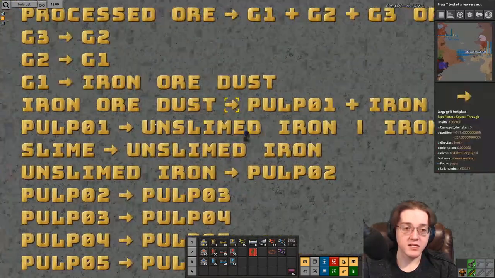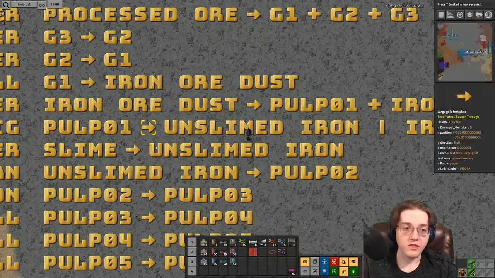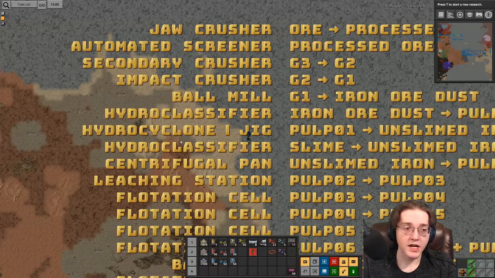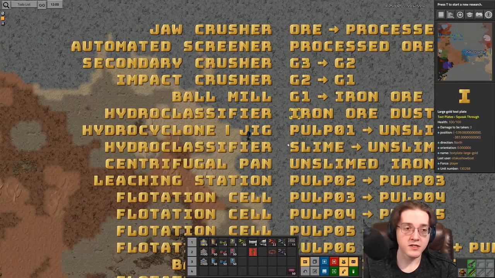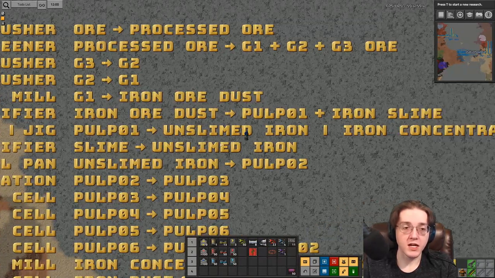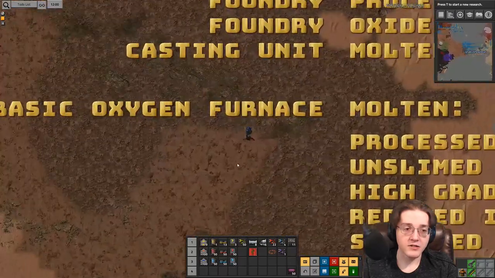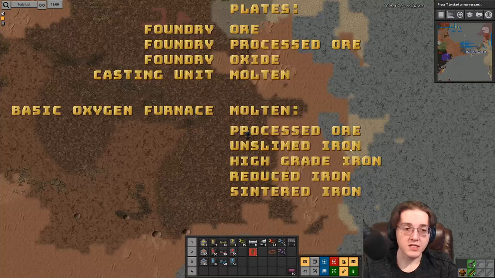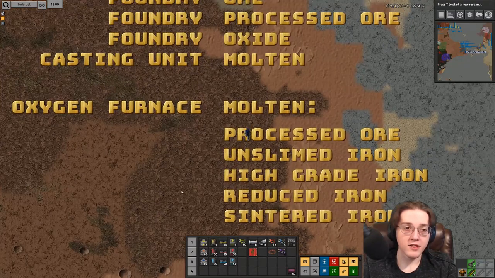This is the most important step to get to, I would say, right here, these two lines in the hydrocyclone and hydroclassifiers. You must get up to unslimed iron processing into molten iron via a basic oxygen furnace. See, unslimed iron, that's your second step here in the molten processing.